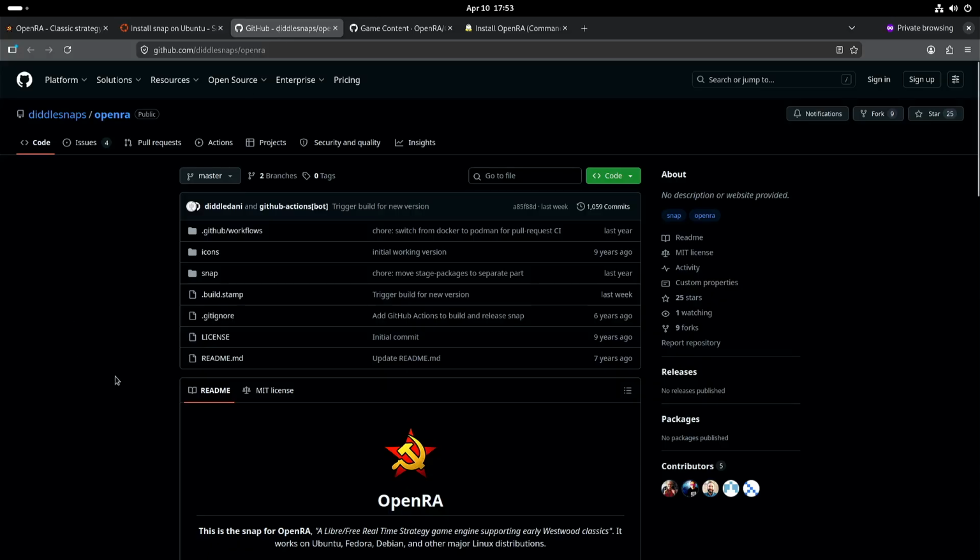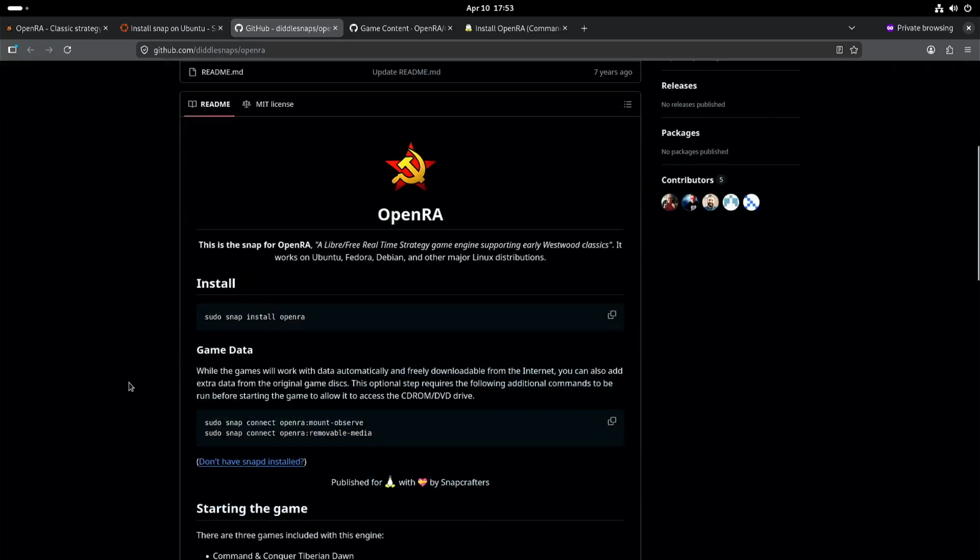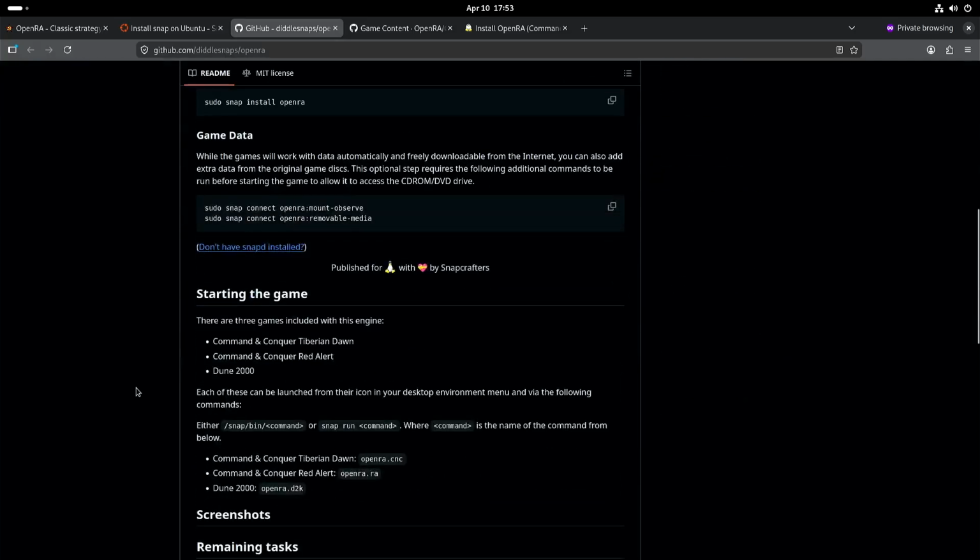Now, several of the Command and Conquer games have been donated to the public, so they are in public domain. So you can install some extra music and some videos from the CDs or ISO images.